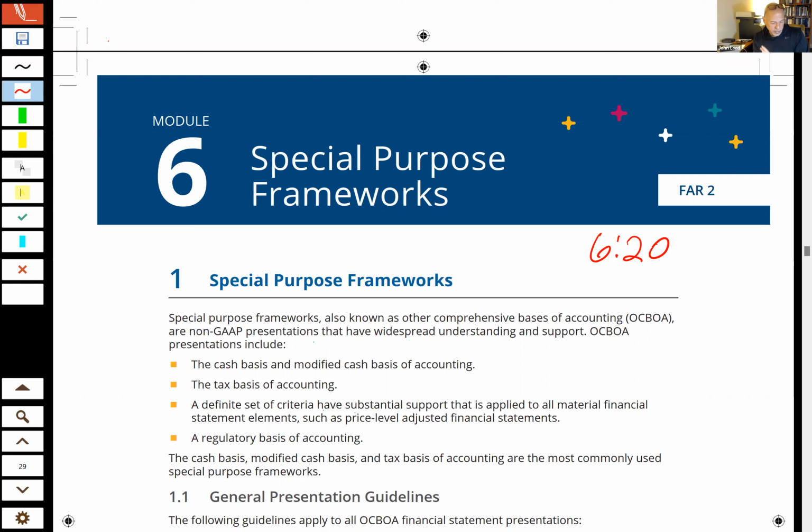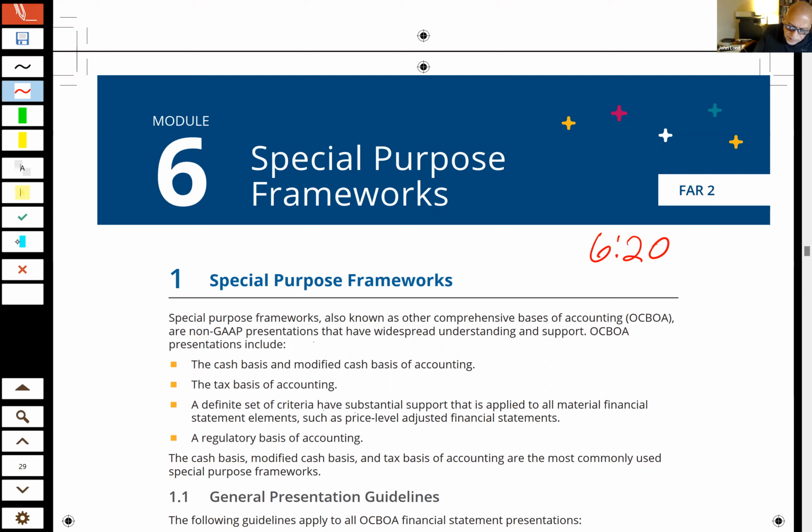So we're going to go through and see what some of the basic rules are. And then more of the emphasis is on the question of, well, how do you convert cash basis to accrual? How do you convert accrual to cash basis? That's the really point-rich area that we're going to focus on. And that's why I wanted to get that flashcard that helps you with that part. Okay. All right. So let's go ahead and take a look.